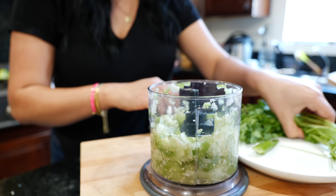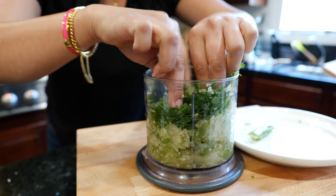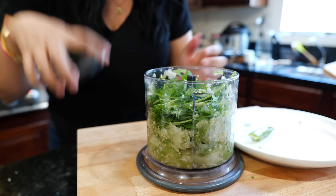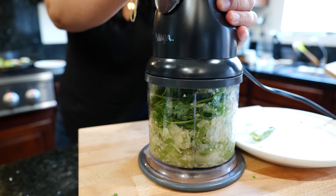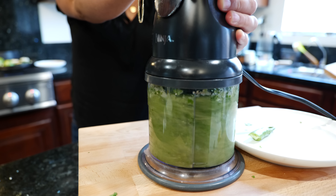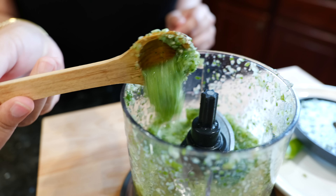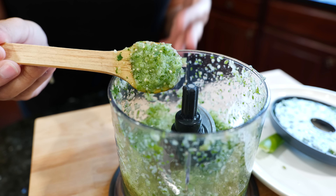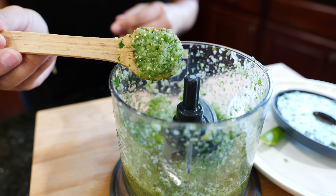For our fresh salsa, you're going to add your tomatillos. I'm only going to be using half of this serrano because I have little ones that are going to be enjoying this salsa. But if you guys like spice, go ahead and add the whole pepper. Add your onion, your citrus juice, your salt, and press it down just a bit so it has room for the cilantro. Make some room for your cilantro. You can use this in a blender, a ninja chopper — whatever you have to blend will work.